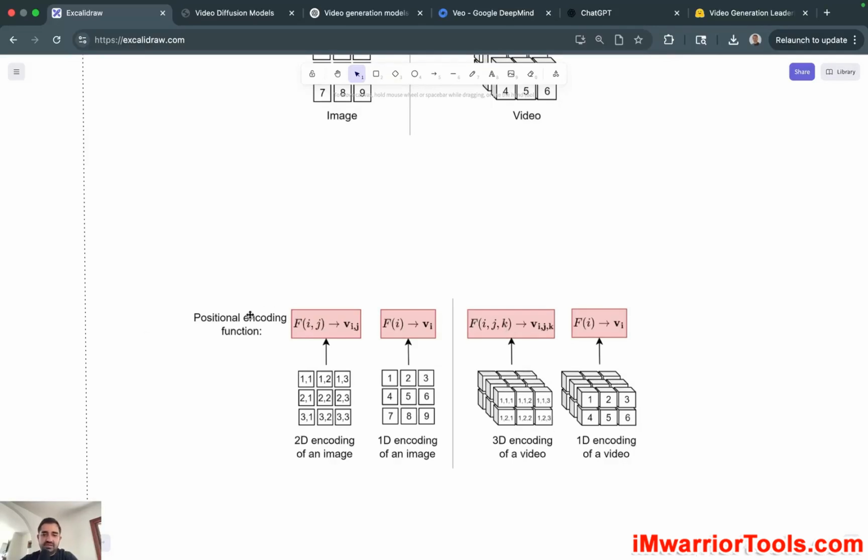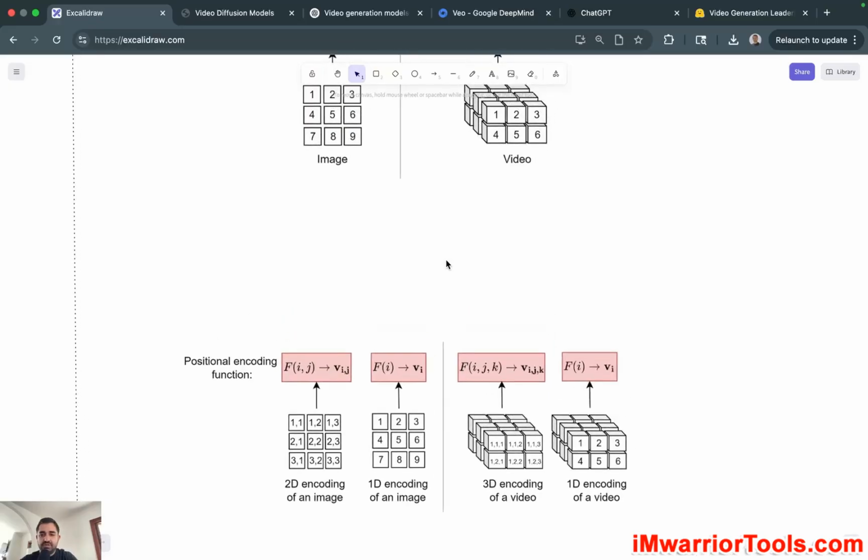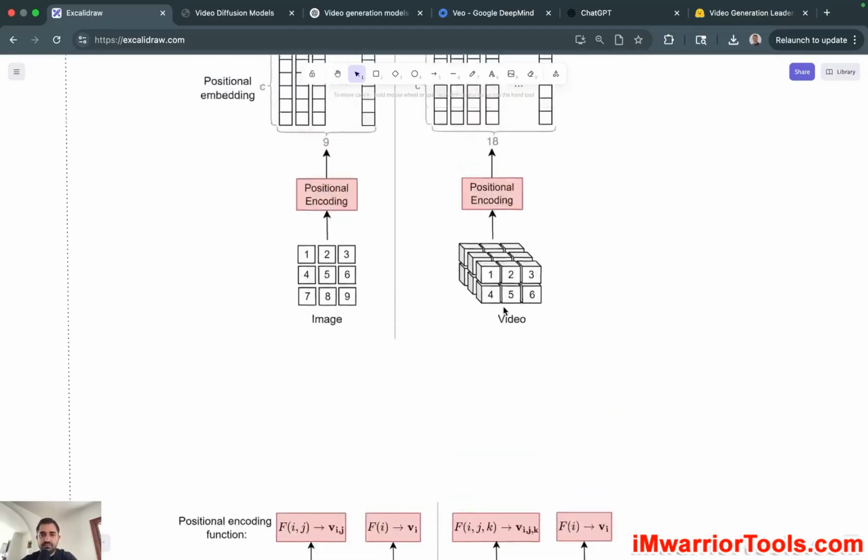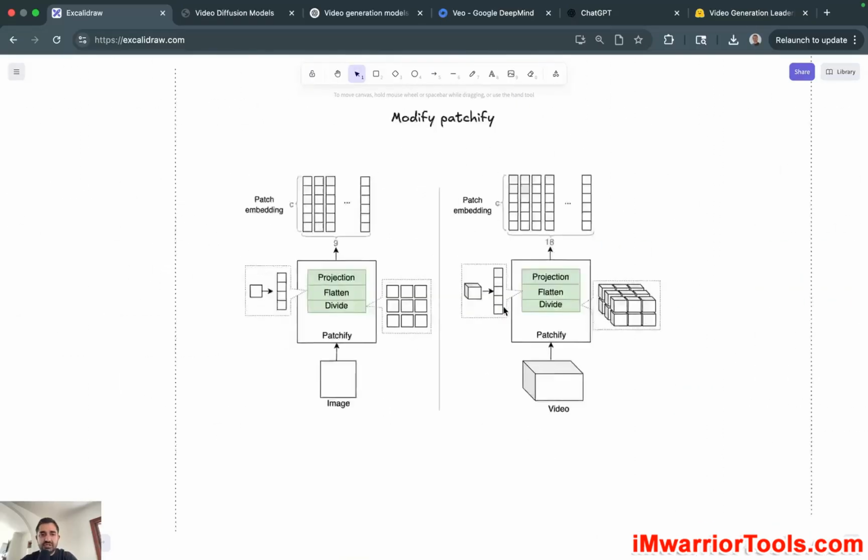So the design of the positional encoding function is up to us. There are different functions we can use. But regardless of which function we use, if we are dealing with 3D data, and if we decide to do 3D encoding, we can come up with something like this. If we are going to keep everything 1D, we can keep something like this. So that's the change in the positional encoding layer.